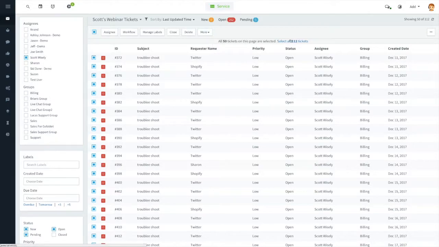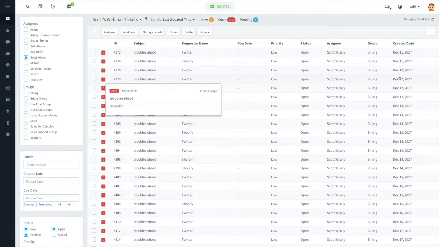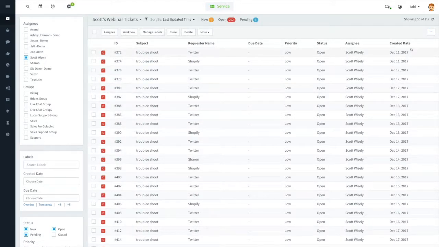So we'll make our way all the way over to the right now. We're down again below the avatar. And if you hover over those three dots, that will allow you to select which columns you want to actually view in the list view of the help desk section here. So you can go in there, maybe you want to see just the due dates. You want to throw those due dates in there, and hey, look, we don't have any that are due. That's great. But again, hover, don't click. Hover over those three dots, and once that menu appears, then you can start taking out different fields that you want, looking at different fields that you want to see. So set up your view the way you like to do it, and that'll help you work the easiest way.